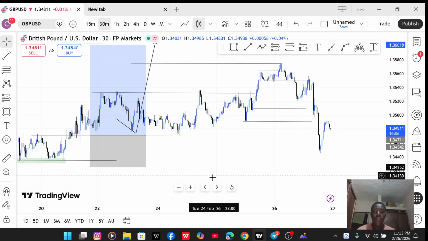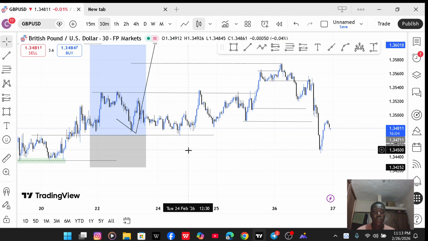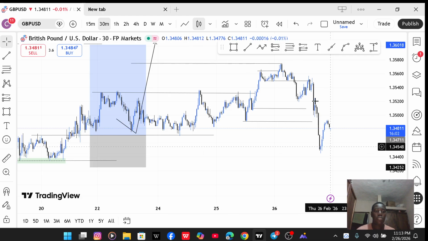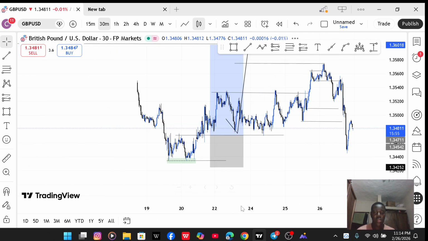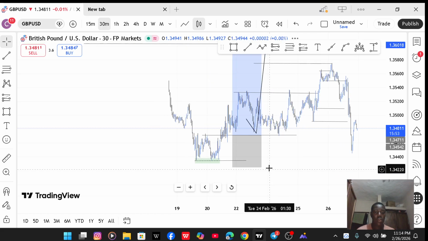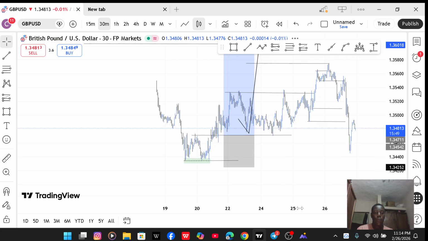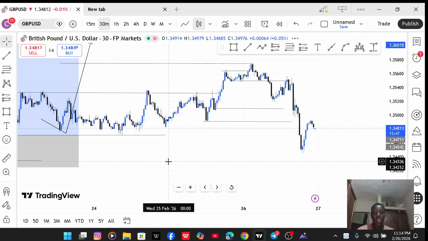Although, had I not taken the trade to break even, we should have still been in our entry, because the trade has not hit our SL yet. See our SL here, the trade just dumped. It has not hit our SL. But me, I don't trade like that. I don't trade that way.